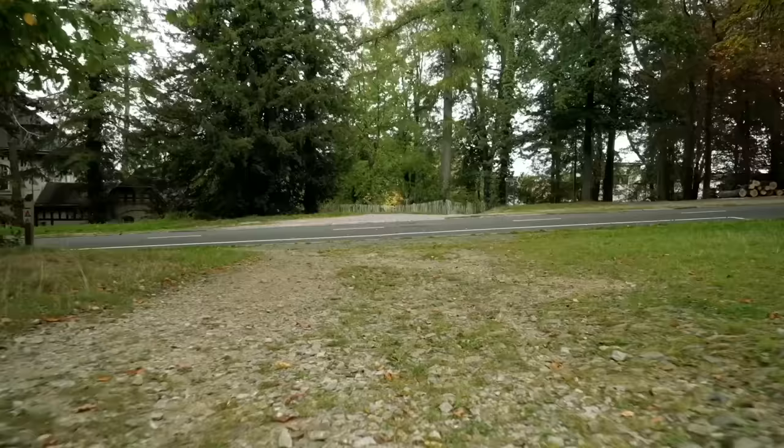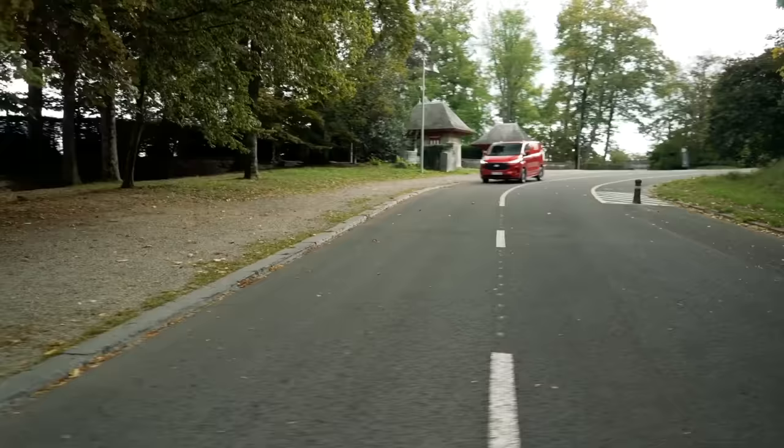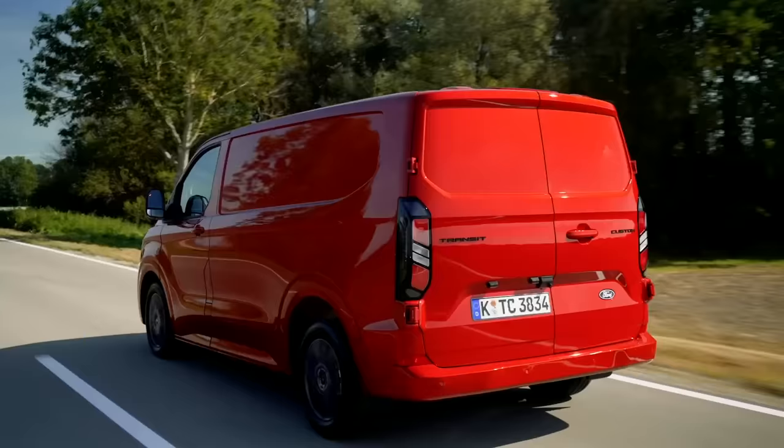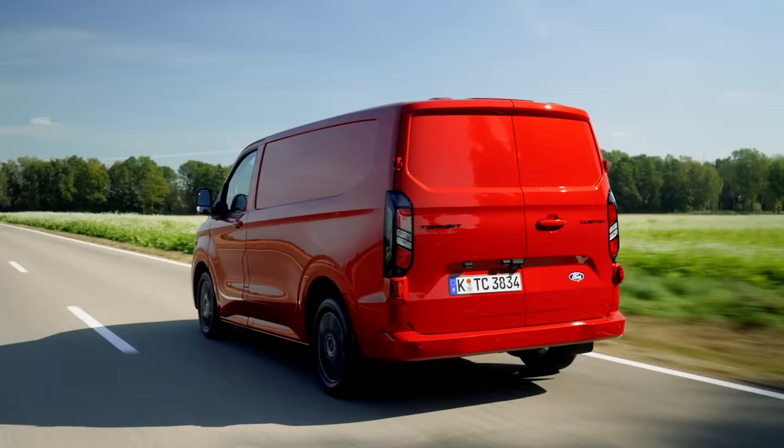Not only is the engine very smooth, it's also not very loud in here. Ford have done a lot of work in sound insulation, making this a very quiet and relaxing vehicle to drive. When you do rev the engine you can definitely hear it, but for the most part it's just whirring away in the background. That sums up the rest of the driving experience too. I've driven this down the motorway and there was very little wind noise. Despite the fact you're driving a van with all the aerodynamic properties of a brick, there was hardly any wind whistle around the mirrors, not much wind noise, not much tyre roar — it felt almost eerily refined for what is, let's face it, a workmanlike tool.